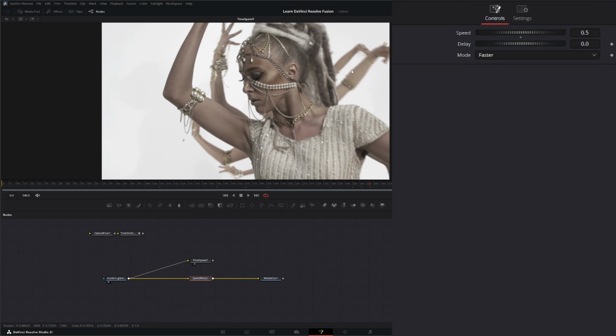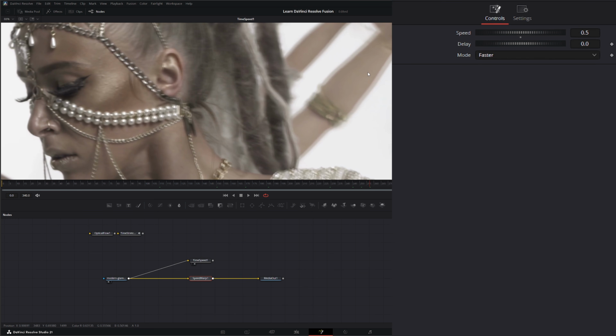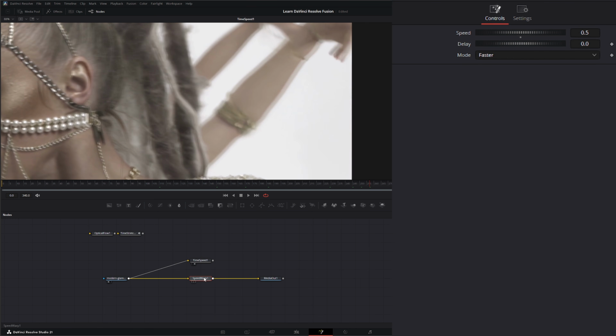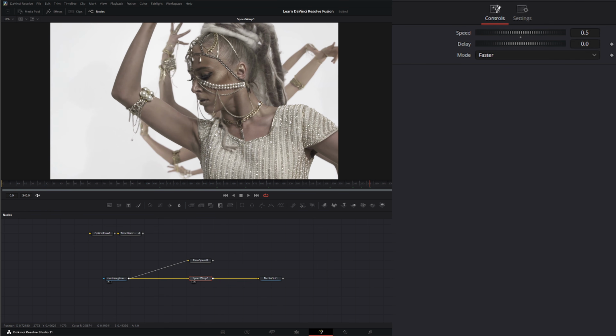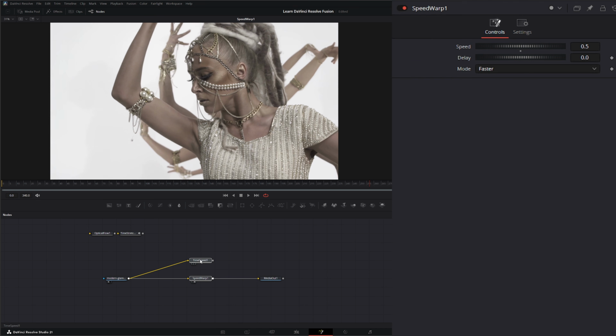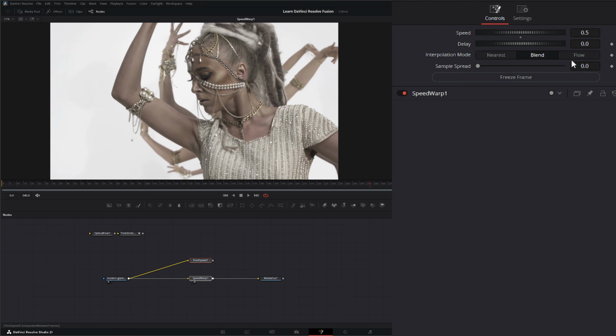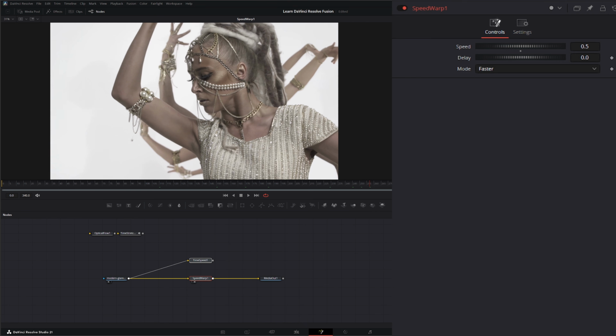So let's look at our time speed node. We've got that little halation going on right here. If we look at our speed warp node, it's nice and clean. So if you're only changing your overall time, I would go with the speed warp node as opposed to the time speed node. And again, the only difference is this is a DaVinci Resolve effect available within Fusion, and this is an actual Fusion node. And they're both exactly the same, other than the time speed allows you to use optical flow. Speed warp does not. So that's another way to change your time.